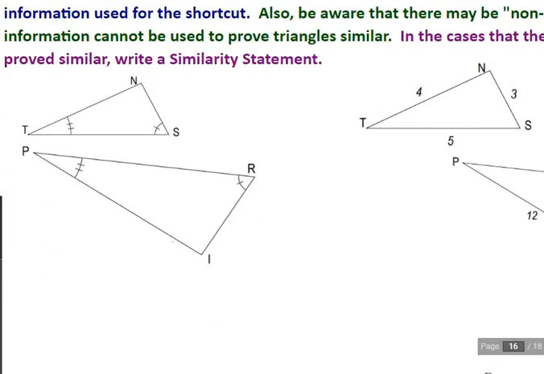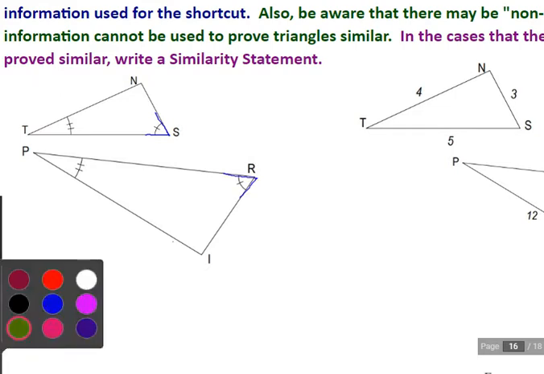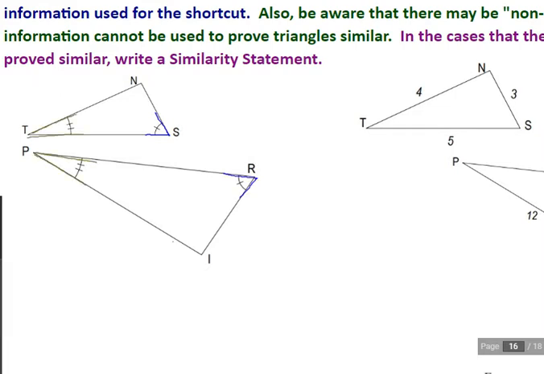So first things first, we have triangle TNS and triangle PRI, and we want to show they're similar. So in terms of the possible shortcuts, I don't hardly have any information on this triangle at all, but what I do have are angles. I can see one angle here matching the angle here, and then I have a double marked angle matching a double marked angle. And so the beautiful part about this shortcut is that's all we need. If we just have two angles that we can show to be congruent, I know for sure these triangles are similar. And then the power in that is once they're similar, I know all the sides behave proportionally and the remaining angle is congruent.